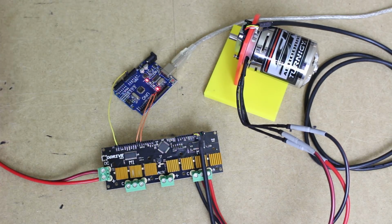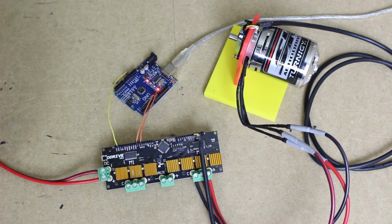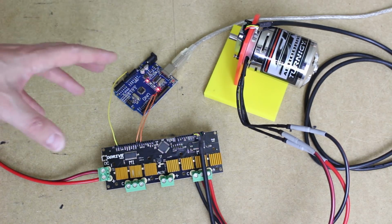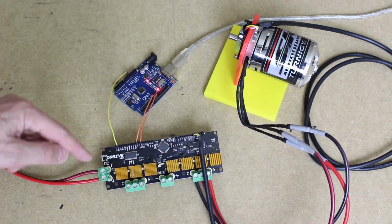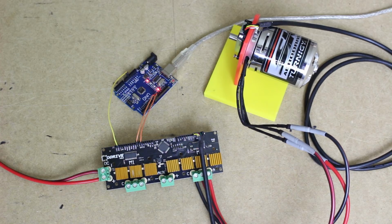There's a number of ways of driving it, including USB and UART serial, and there'll be more interfaces supported in the future, such as CAN bus, although it's not in the firmware at the moment. Now this is a 3.3 version board, 3.5 is out, and the firmware is getting updated all the time, so it will eventually support more things like daisy chaining them together on CAN bus and so on.